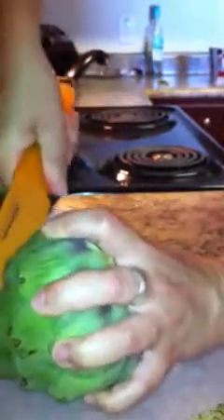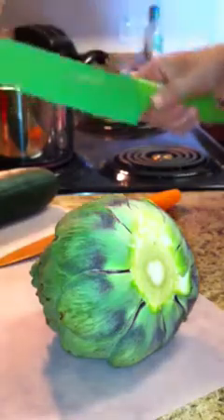So you chop the bottom of this off. Now the top — these are really spiky — so a lot of times what you can do is just chop the top off. What I like to do is chop this top a little bit. As you can see, it is not easy. Let's get a bigger knife for that — our little Santoku knife. It is not an easy vegetable to cut through. There are a lot of layers, lots and lots of layers.